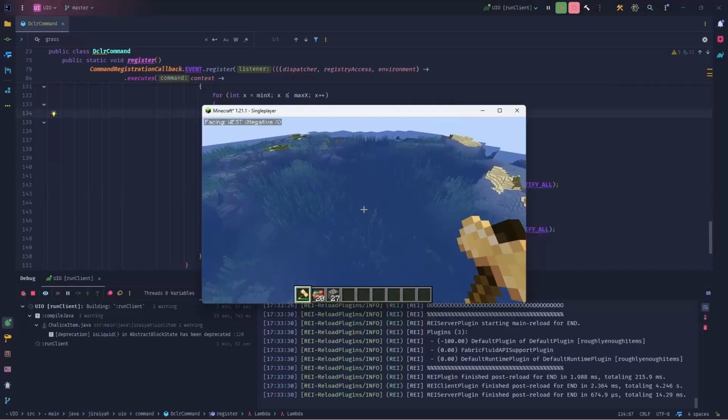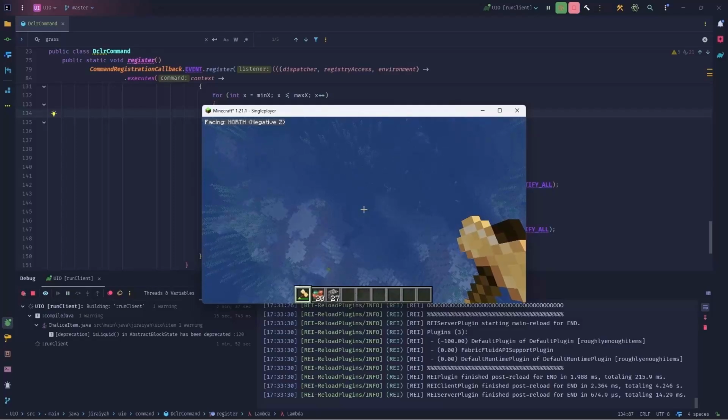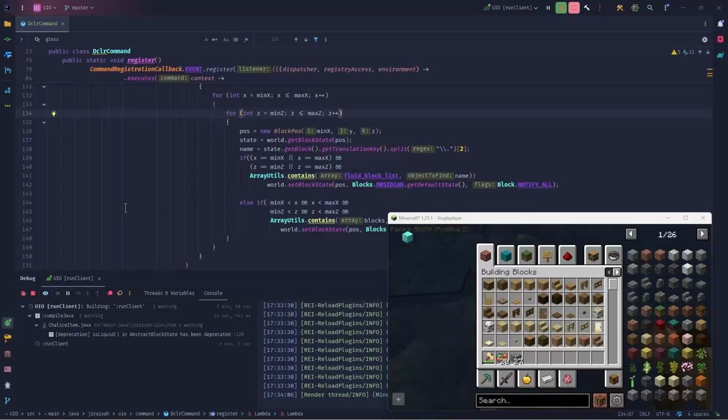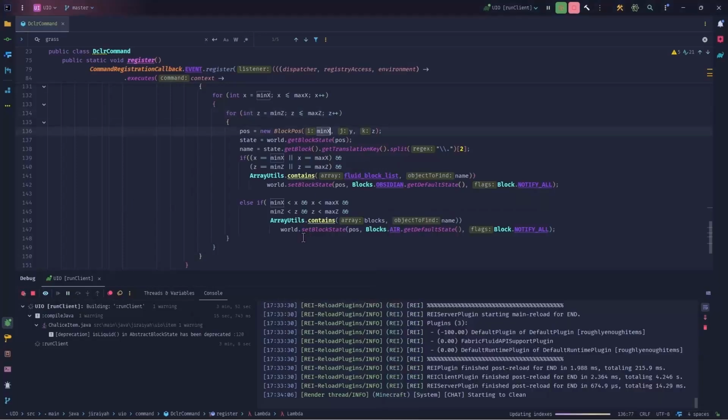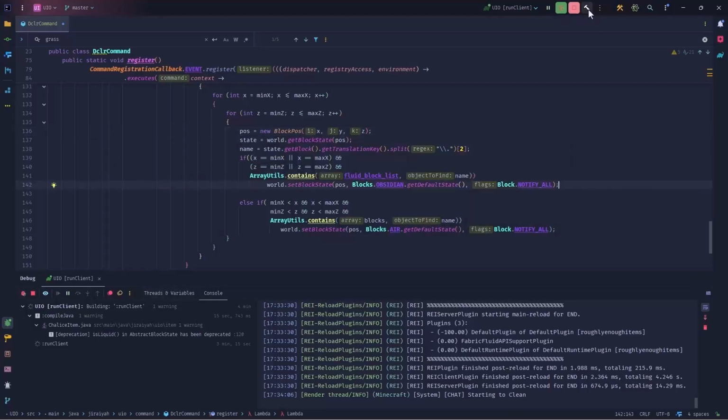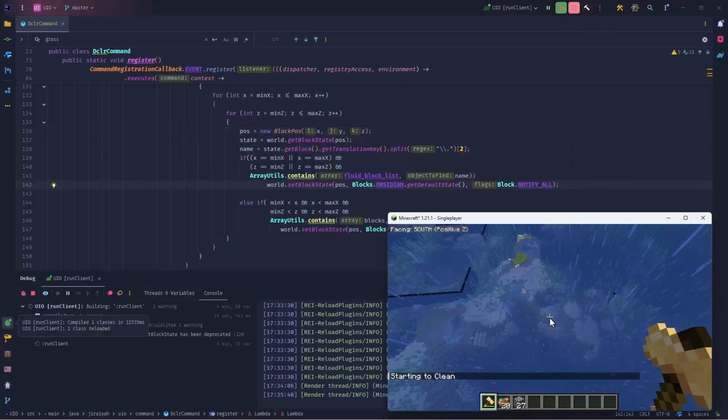And now let's run the command again. So dclr/all. And ouch, it didn't work at all this time. Oh, you know what did happen? This did happen. I shouldn't restrict myself on min x anymore. Let's do the hot swap. Okay, and run the command again, and there we go.